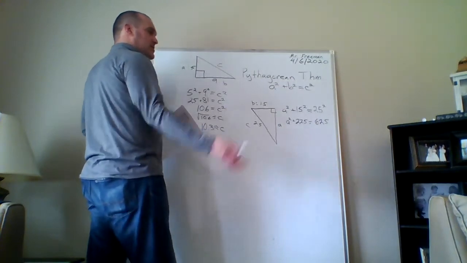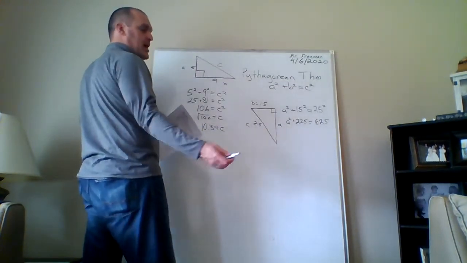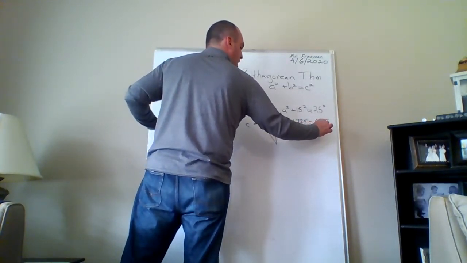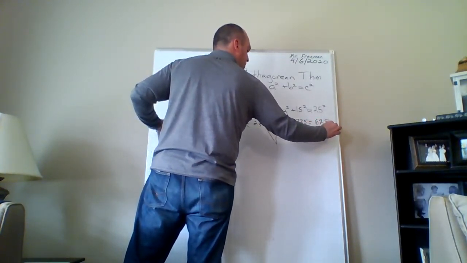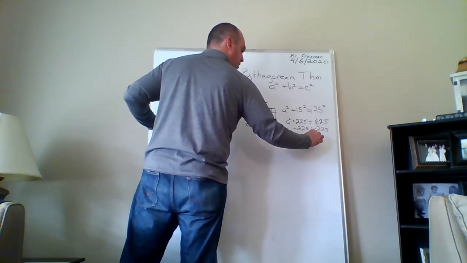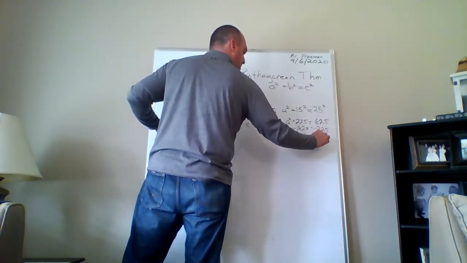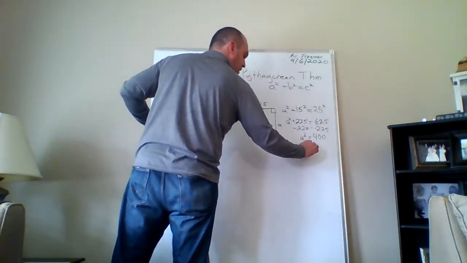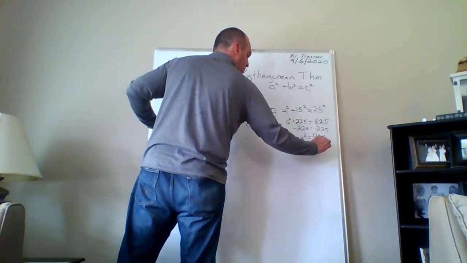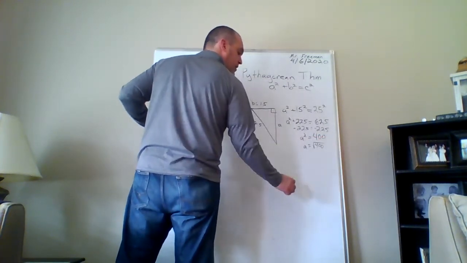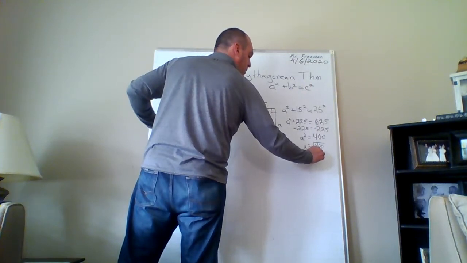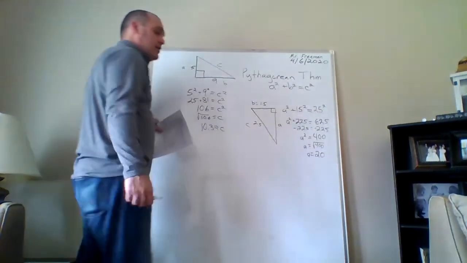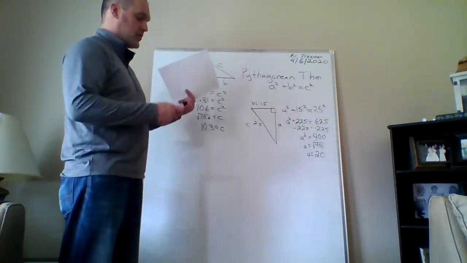Okay, now, just like when we did our proofs, we use the subtraction property of equality. I can subtract 225 from both sides and get A squared equals 400. Now 400 is a perfect square. So here's where you're going to see that regular A would have to be the square root of 400. And the square root of 400 is simply 20. 20 times 20 is 400. So that's a perfect square.